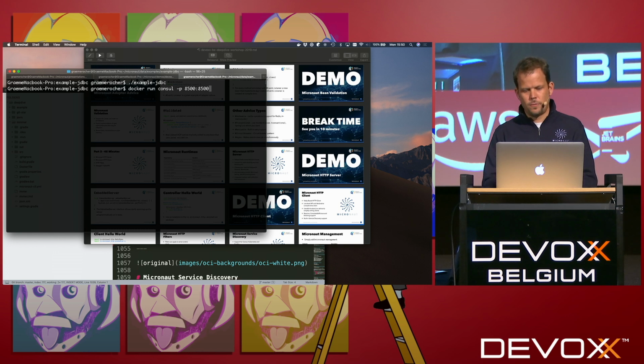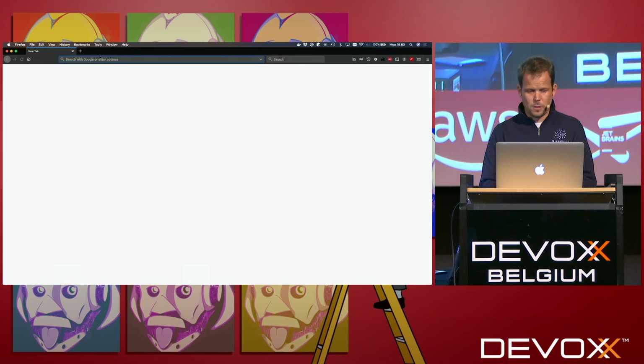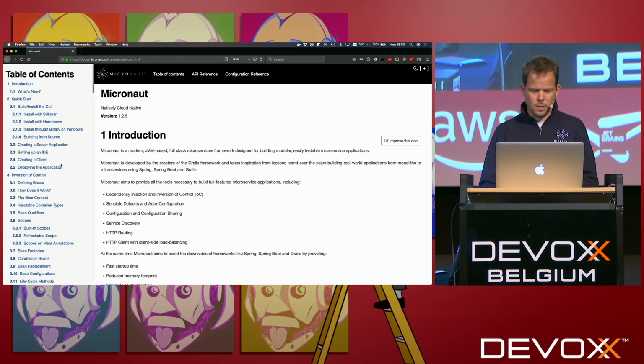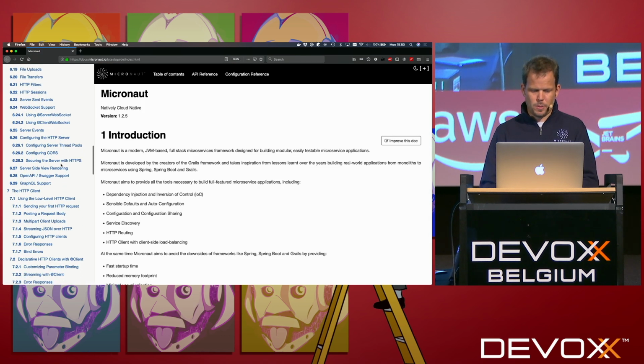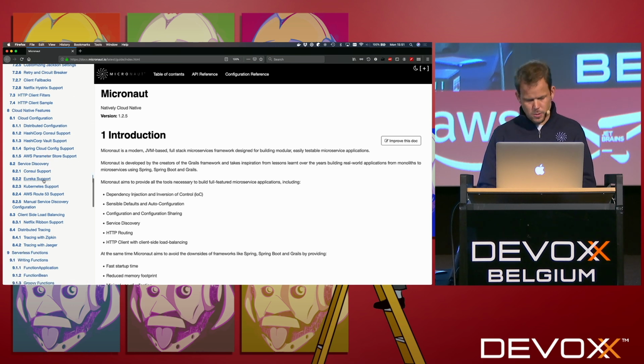In the documentation for Micronaut, we have a whole section on the different service discovery systems that we support, including Consul and Vault and Spring Cloud Config and AWS Parameter Store for configuration, and Consul and Eureka and Kubernetes and et cetera.